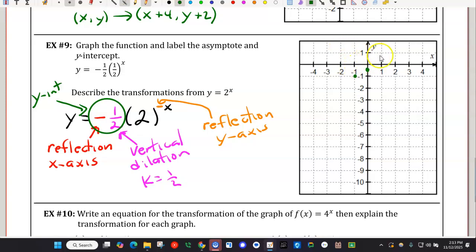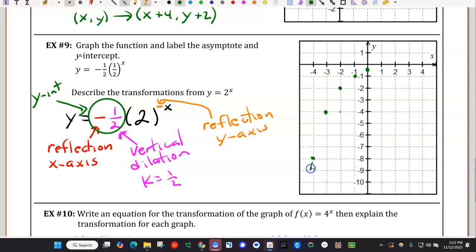So usually 2 to the 2 would be 4. So we reflect over here, and then down to here, and then half the distance. And then 3, right? We start at 8, over here, down to -8, half the distance, -4. And we could even do 4 because we're taking half of it. So usually 2 to the 4th is 16. Reflect over the y-axis, 16. Reflect down here to -16. Half the distance is -8.